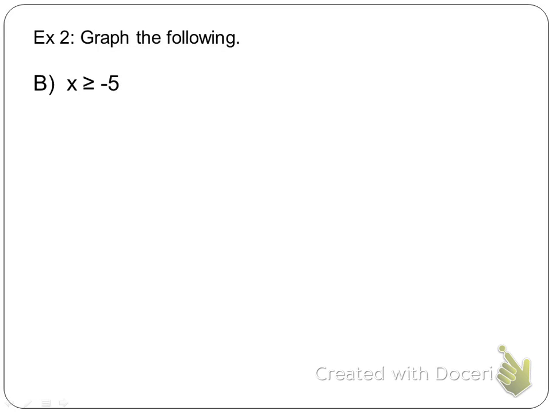All right. Part B, so we want x is greater than or equal to -5. So on your number line, what number are we going to put right in the middle? -5. Here's a tricky one. Remember, when you're in the negative, the larger the number, the smaller the value, so those are to the left. So it's kind of backwards when you get into the negatives. All right, so I'm going to circle the -5. Do I fill that in or leave it open? Fill it in because it is "or equal to." -5 is part of our solution.